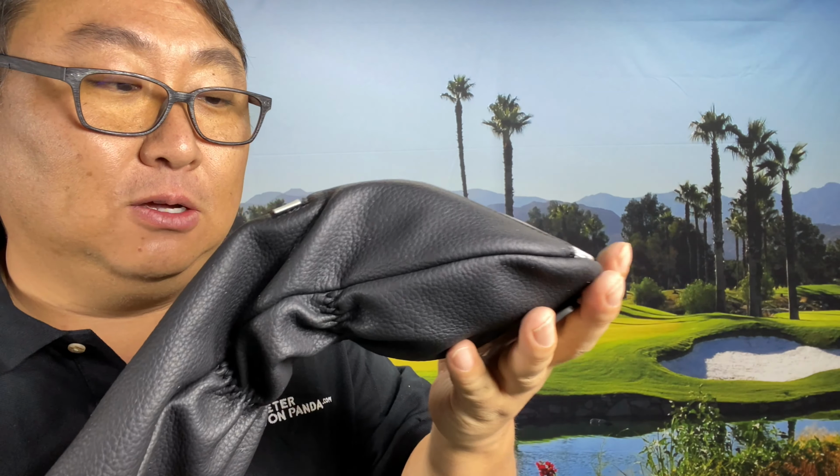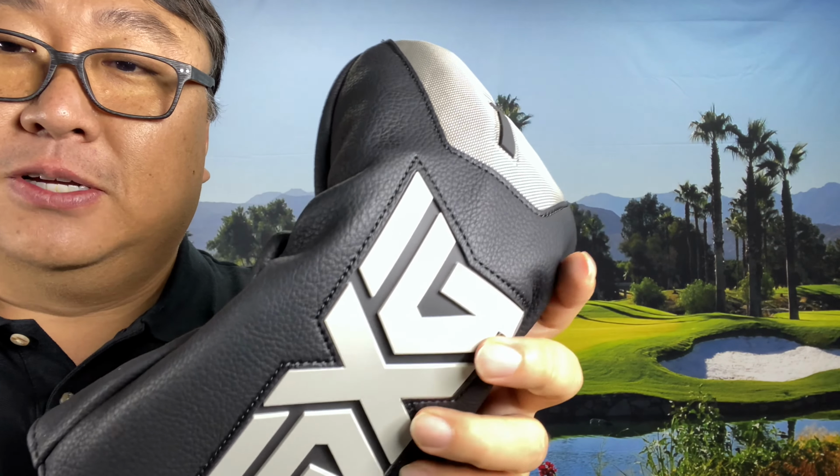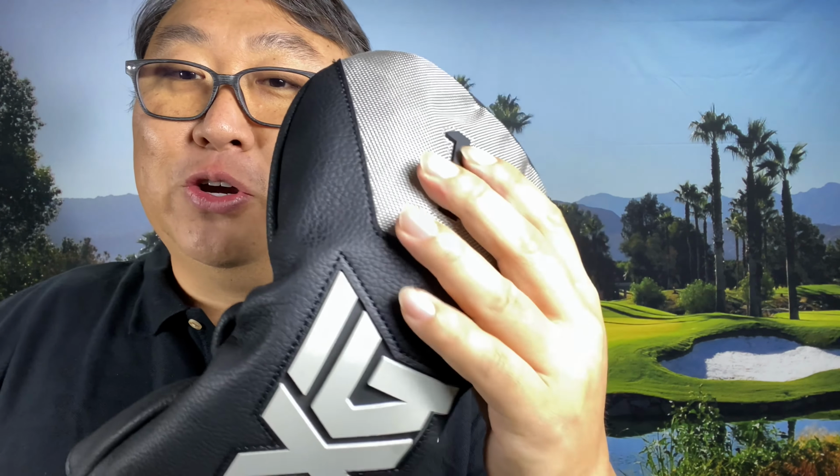Here is the driver. How exciting is this? Plastic for protection, and oh man. Oh my god, that leather smells so nice. It's like climbing into a brand new car. You can see that we have this little silver cutout here at the top of this awesome looking head cover, and that's because this is the Gen 4 with that aluminum vapor finish. So if I pull this sucker off, like I said, it smells so rich and creamy like a shoe store, and boom, there is the driver. I'm excited about checking this one out.